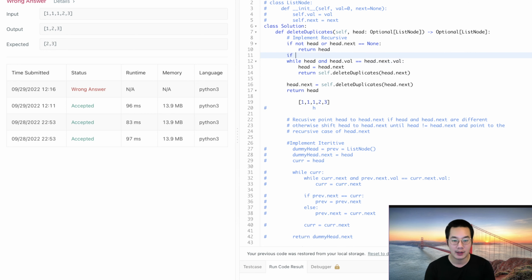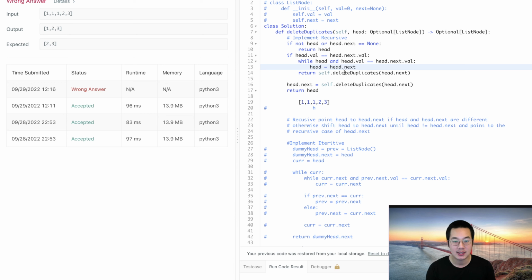So we do need an if head.val is equal to head.next.val. And if they are equal, then what will happen is that while this will run, we'll set that to next.